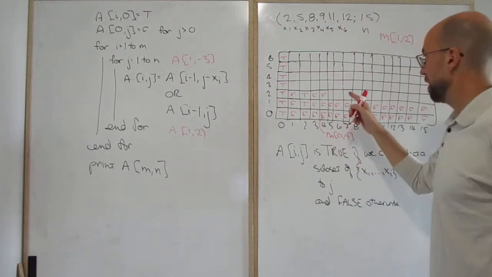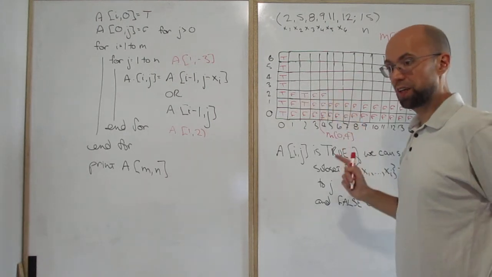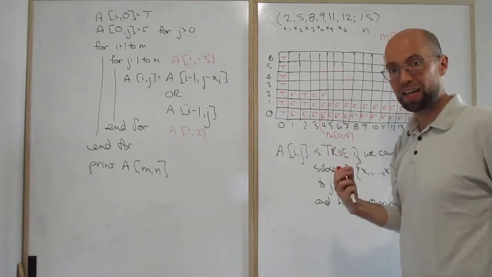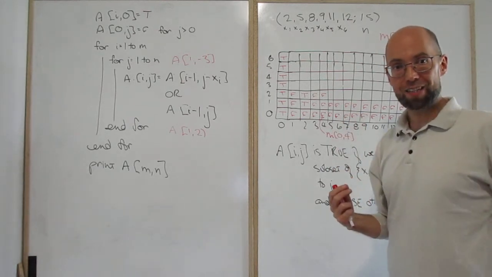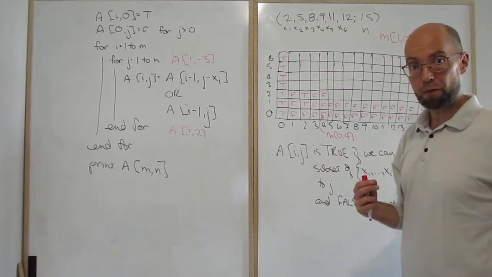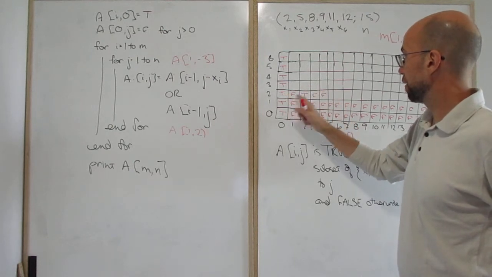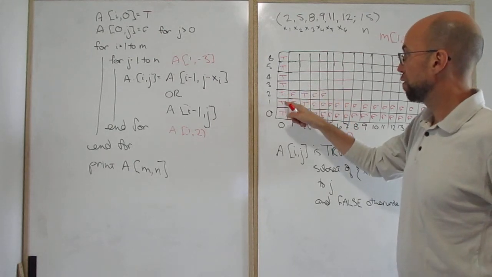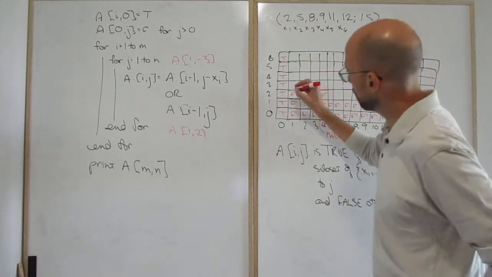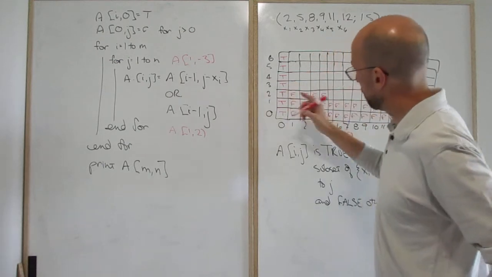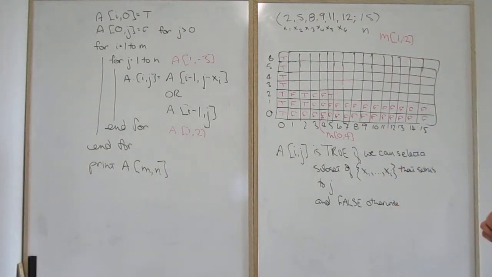Now here, if we look down, it's a false, but if we look right, if we take x2, which is a 5, then it leaves us trying to get 0 from just a subset of x1. Can we do that? Yes, it's true. It's right here. We just don't take anything. So this is true.